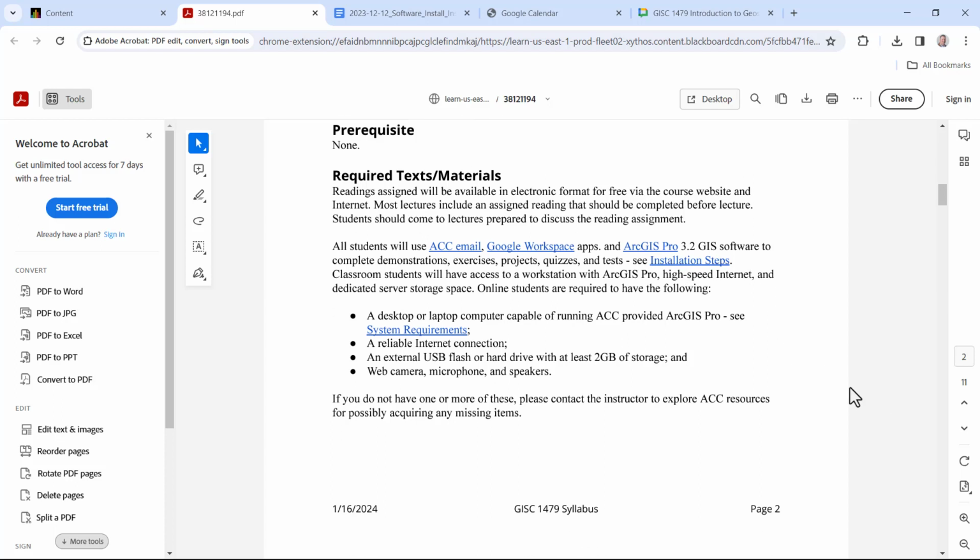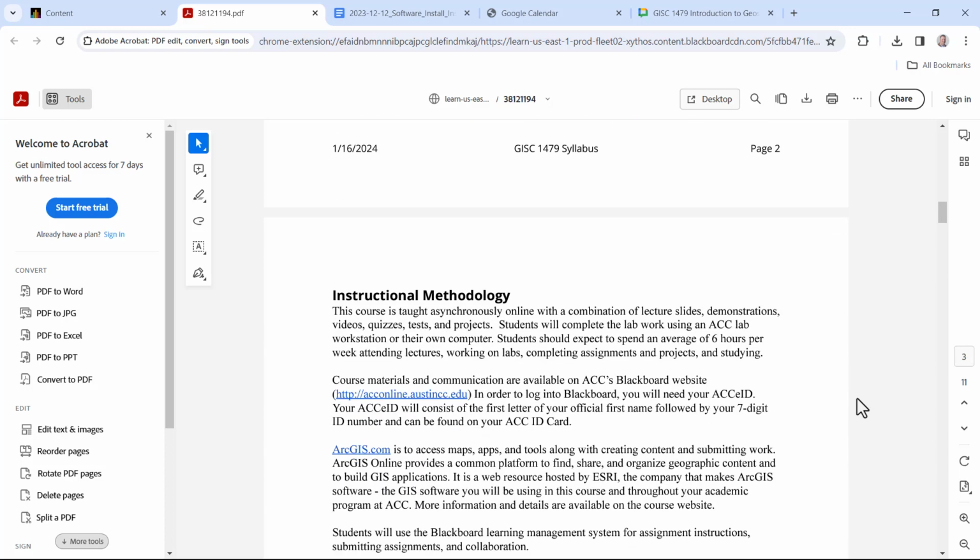Now, if you're wondering if your computer will run, you need a Windows-based computer. And there you can see the system requirements. In a nutshell, a good way to think about it is that it needs to be a computer that's 3 years old or newer. You also need a reliable internet connection. It's good to have an external drive or a USB flash drive to back things up, and then a web camera, microphone, and speakers. So when I proctor your test in 4 weeks, I need to be able to see you. You're going to share your screen, but I also need to be able to see you and talk to you via the microphone as well. So make sure you get all that technology lined up.